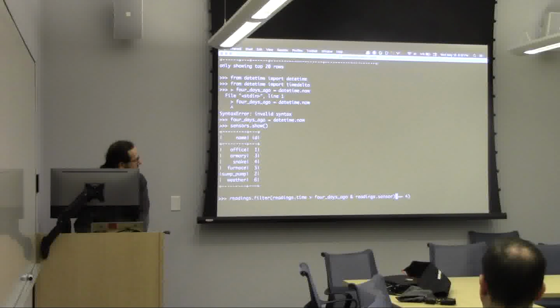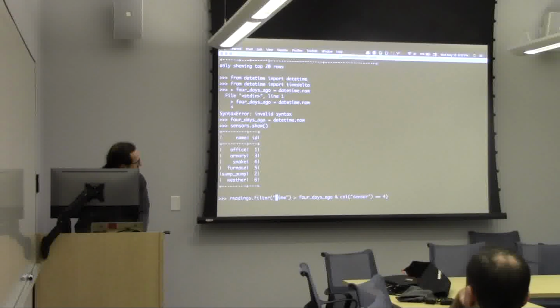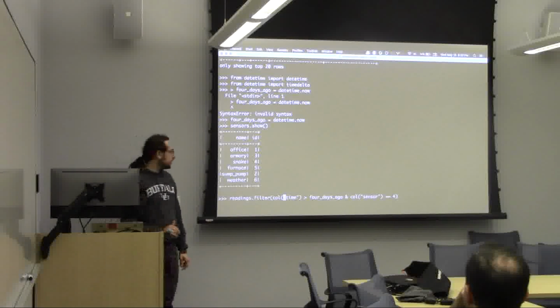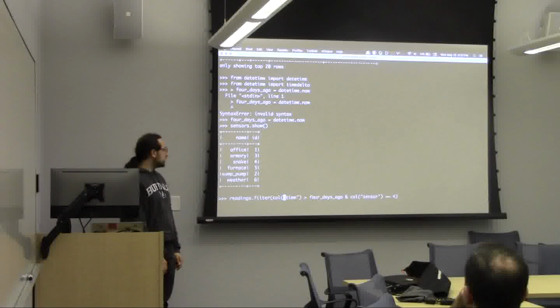There's actually a couple of different ways of accessing columns. I'm cheating a little bit. You'll note that the readings table has a time field as well as a sensor ID.